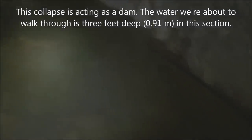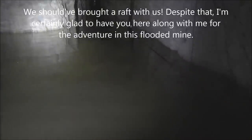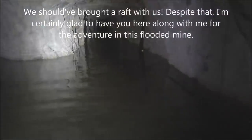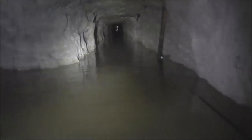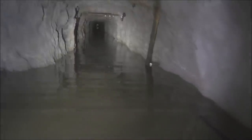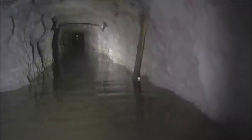It's flooded here about three feet and Justin's already gone down there. Now that my camera isn't fogging up anymore, I'm going to take you down there. Surprisingly, this water is not as cold as other flooded mines I've been in — it's not warm but it's not ice cold, which is kind of unusual. That right there is a dead end. You can see the water is just almost up to my waist, about three feet. It's kind of hard to see because the water stirred up from Justin's passage — I'm trying not to trip on these rocks.